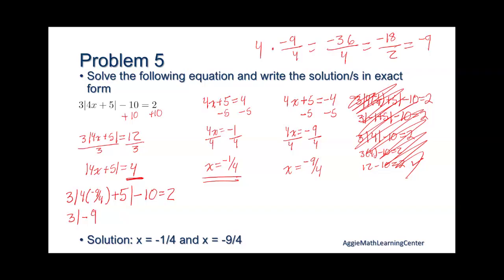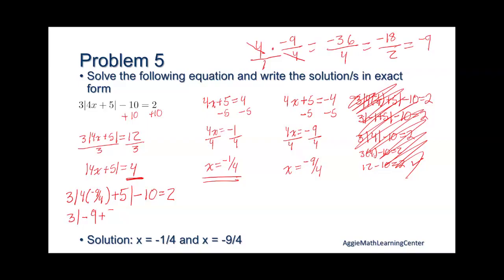You can also see here that we can simplify across, right? So this divided by this is going to equal 1, and so negative 9 over 1. So either way, we multiply it across, and it works. We get the same answer both ways, okay?